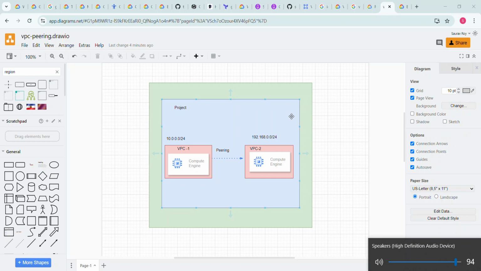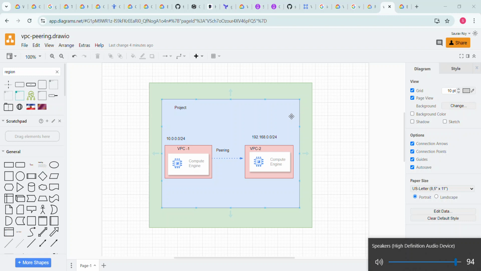So today we are going to see how we can peer these VPCs together so that we can have a secured way of communication between the instances.